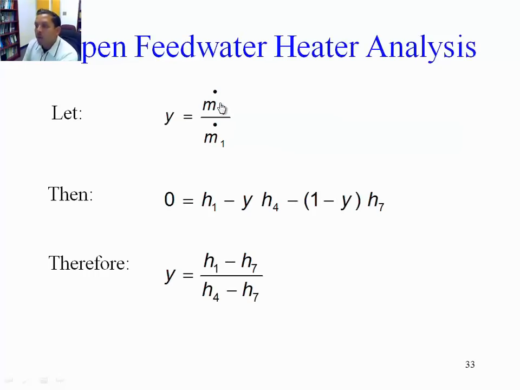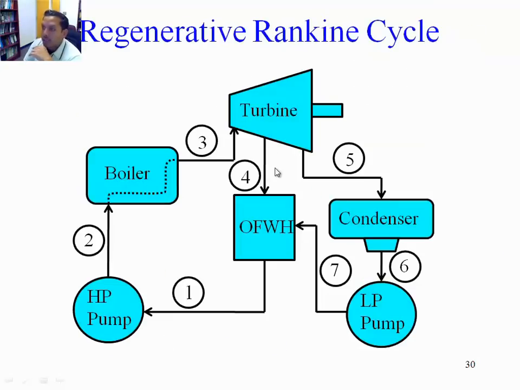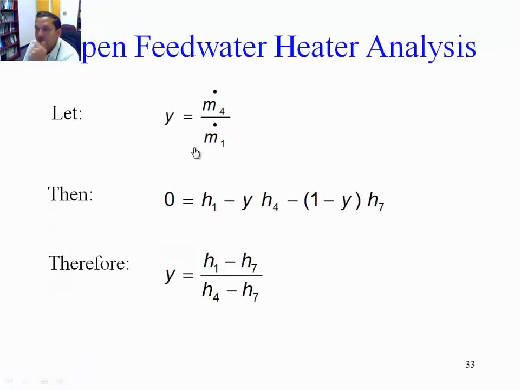In the open feed water heater, we extract M4 in the turbine, that is. Let's go back. We extract M4. This is what we call the turbine extract. That's the intermediate value at an intermediate point in the turbine. We extract some of the mass flow rate. It's a proportion of the mass flow rate extraction at the intermediate stage of the turbine. And let's define Y as the fraction of extraction from that turbine. So it is M4 divided by the total mass flow rate, which is M1.